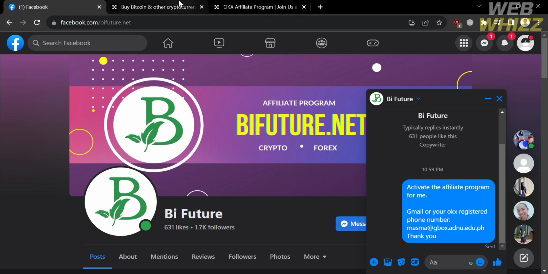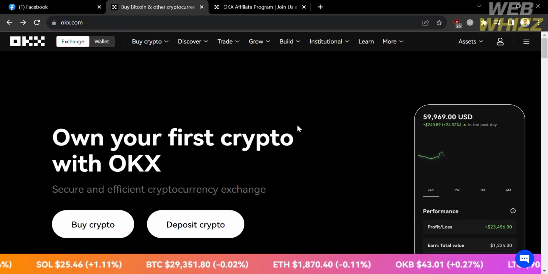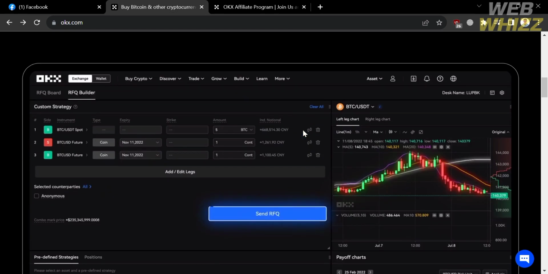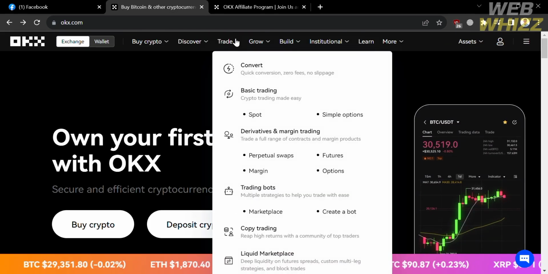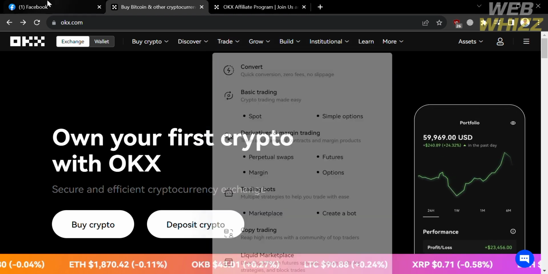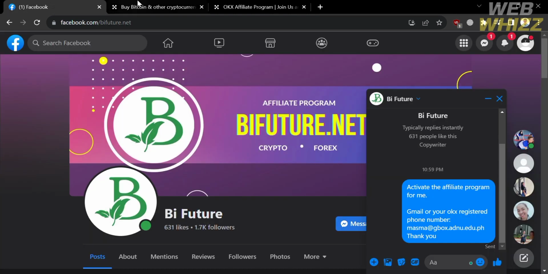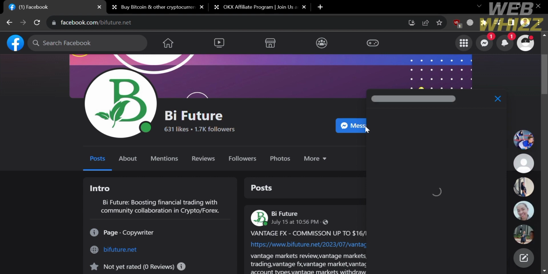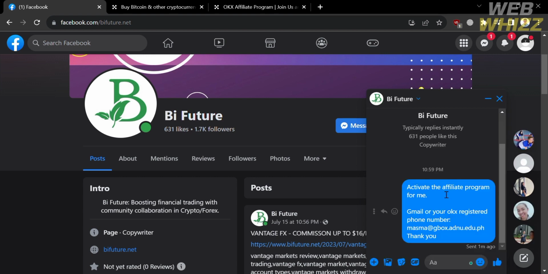And aside from that, OKX offers a diverse selection of cryptocurrencies and trading pairs, which allows users to access a broad range of digital assets for trading and investment purposes. And by joining their affiliate program, you will get the benefits of earning potential, expanding user base, access to marketing resources, networking opportunities, enhanced platform reputation, and many more.